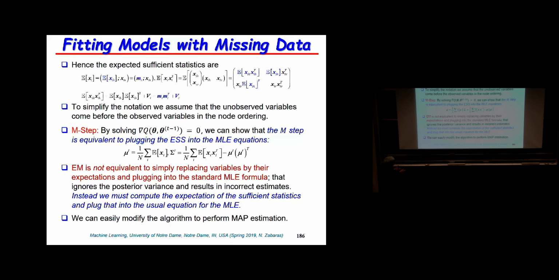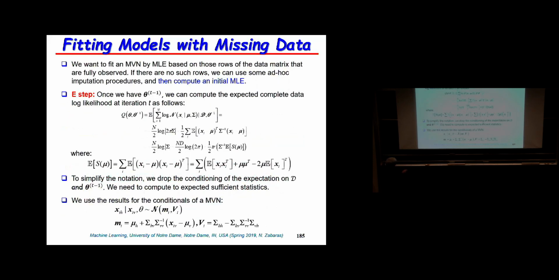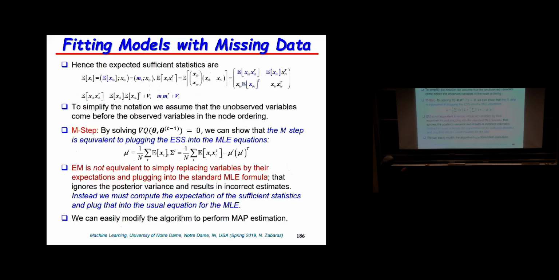If you take derivatives, obviously, it's a Gaussian, so you get the MLE equations for the Gaussian. But notice, when you compute the covariance, you don't get xi transpose. You get the expectation of xi transpose, and that expectation is given from the distribution that I gave you in the previous slide as mi transpose plus the covariance of that posterior. So that's the covariance; the expectation of xi transpose is given by this.